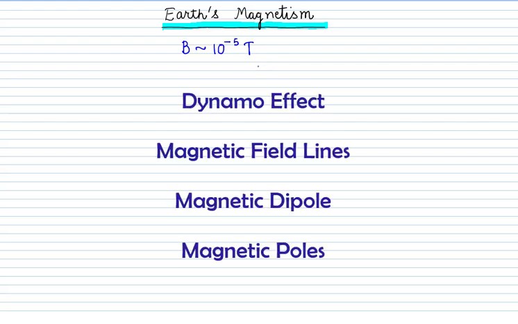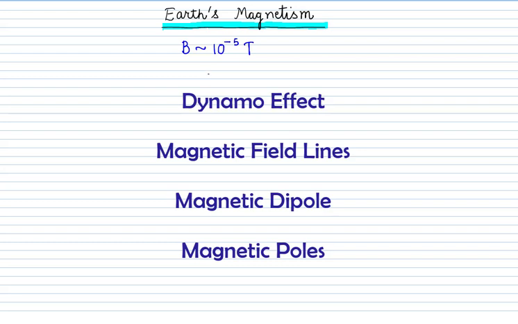Then where does this magnetic field come from? We consider the Earth's magnetic field to be like a bar magnet, but it is not actually a bar magnet. It is actually produced due to the electric currents produced by convective motion of metallic fluids of molten iron and nickel. Since we know that inside the Earth the temperature is very high and there are ferromagnetic materials like iron and nickel which have the magnetic property.